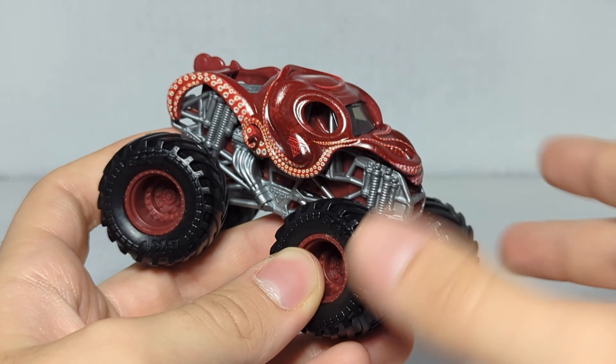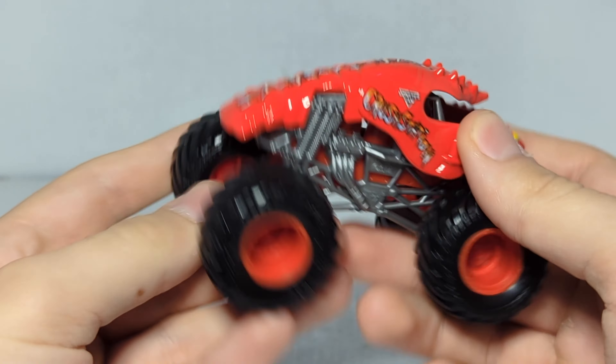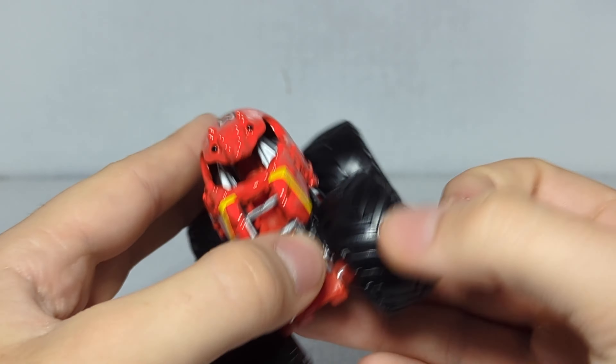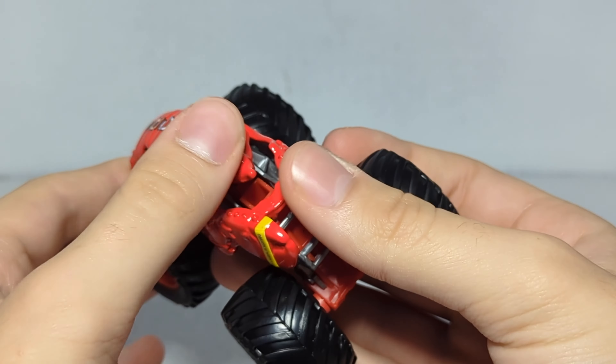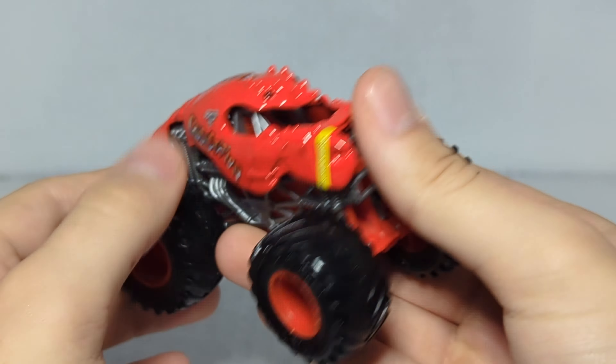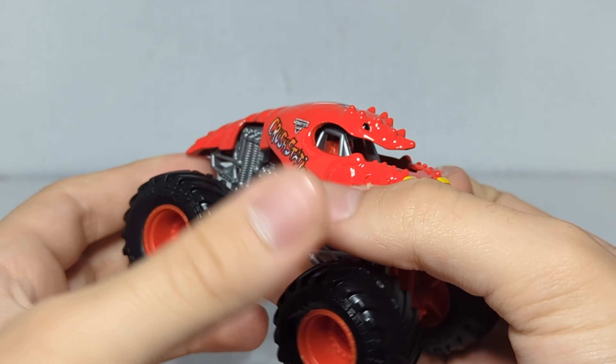Also, Sparkle Smash became a real truck before Octonator — I don't even know how that happened. Octonator was set up to be a real truck and then Crackin' came along and now we've got the Glitter Donkey, and it's just like... my boy Octonator got shunned. Spin Master — or Monster Jam — if you're going to make another toy into a real truck, please do Octonator. Also, my one request: in Monster Jam Steel Titans 2 Octonator actually has its name written on the side panels, but the diecast doesn't. Please put the name on it somewhere — I think that would really make it look official.